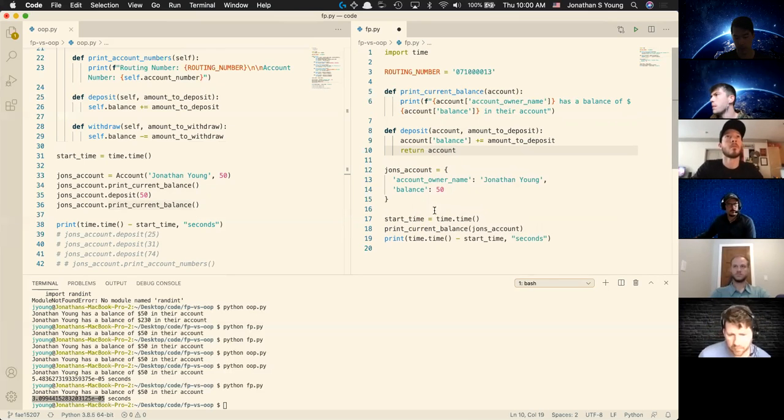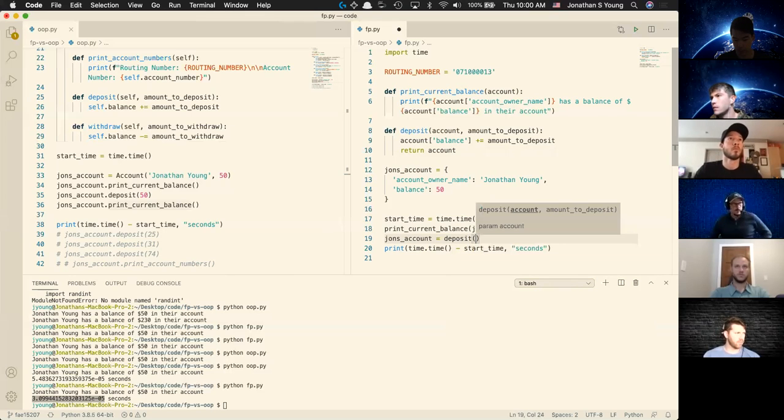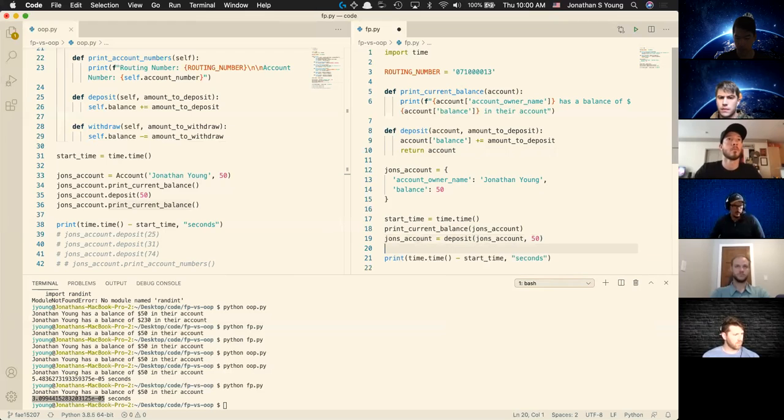But you'll also need to start time, print current balance, deposit, John's account, equal deposit, John's account, and 50, and then the same thing.